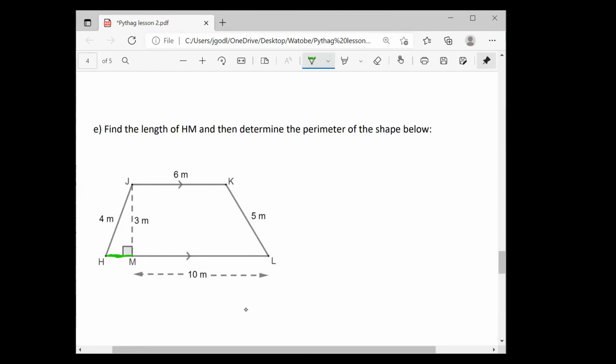I can tell you you're going to get a decimal answer. So if you have a decimal, then you're right, HM is a decimal. Oh, you know what you've done with HM is 5? You've put your hypotenuse on the wrong side. So you've said 3 squared plus 4 squared equals HM squared. Canva, that answer is beautiful.